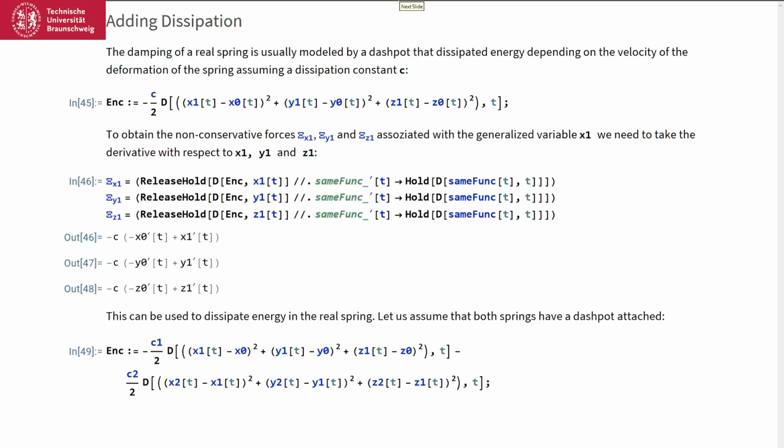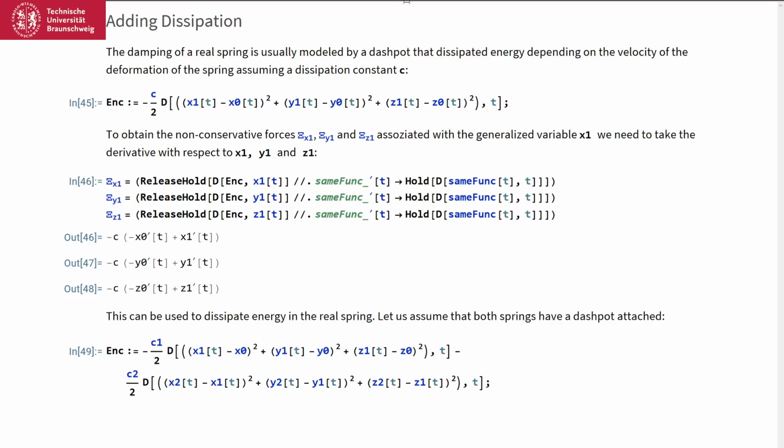Now we had this without dissipation. Now let us add some dissipation. Last time we had friction in air as our dissipation. Such systems usually have more dissipation from a dashpot perspective. If you have a real spring, it also has some real dissipation, and this is modeled in technical mechanics as the dashpot.